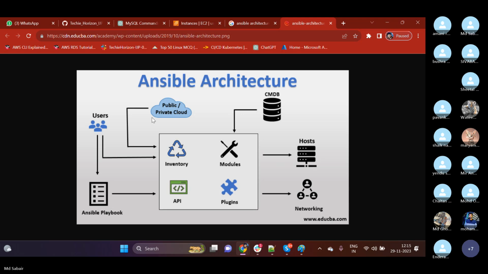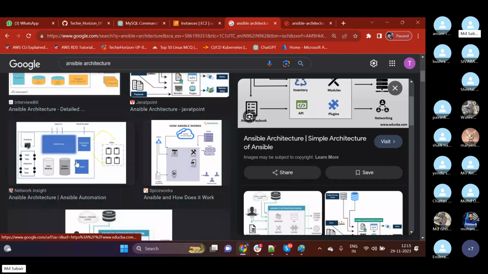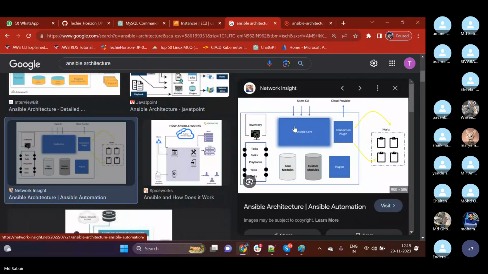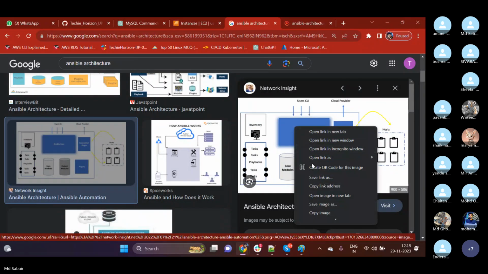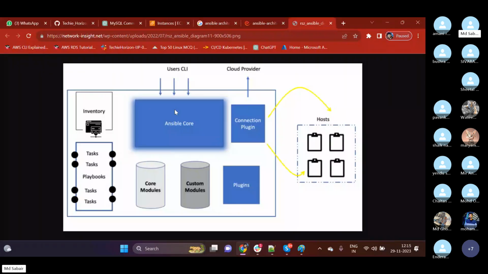Okay. And do we have any other thing? Let me check. Yeah, so we have the CLI. This is the cloud connections. These are the host files. This is core. These are modules, playbooks, and inventories. That's it, guys. We have very limited components in Ansible.